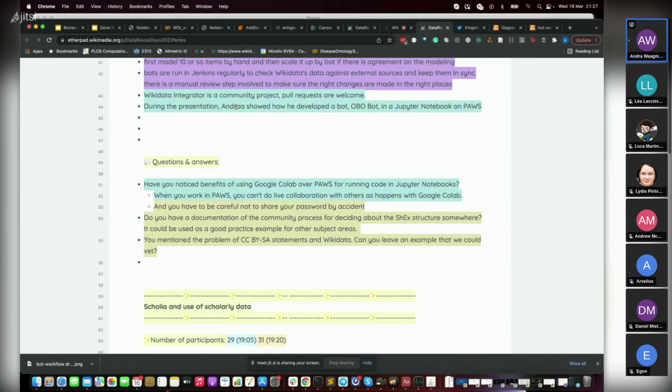But in principle, the main frustration I have with PAWS is that I cannot share notebooks. For those of you who don't know, Google Colab is basically a Jupyter notebook that works like Google Docs. So you can collectively work on a Jupyter notebook, and that really helps. Although I must admit that there is some strange situation. As you have seen, I used blocks.